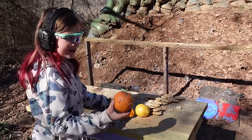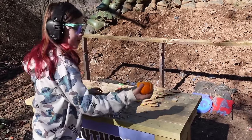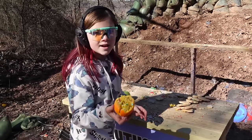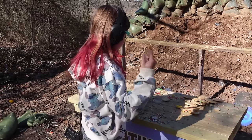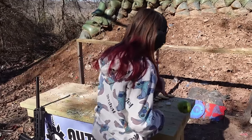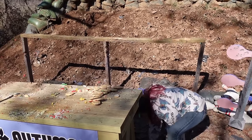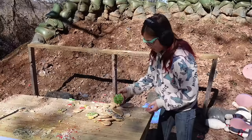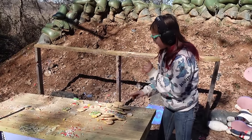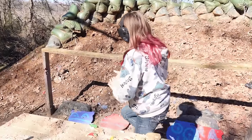Okay, so I didn't really hit the grapefruits, but I did hit the orange. Yeah. Oh, now it's festive. That's kind of pretty. I would eat that if it wasn't covered in dirt and stuff. Roll. Goodbye. There's sweaters that survived. Oh. Let's check the rest of the stuff out, and I'll be right back for them.